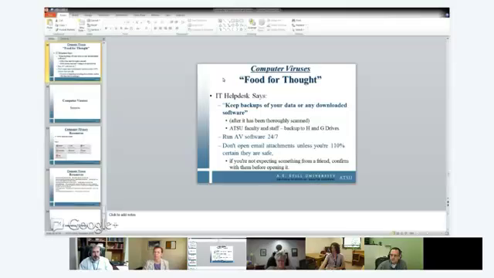And then also, you want to run your antivirus software all the time. Make sure it's up to date. It should be set to update automatically. If it's not, you want to go in there and press the update button if the feature's there. If an email attachment comes in and you're not sure what it is or who it came from, just don't open it. If you don't recognize the sender, definitely don't open it. And if you do, call them and try to find out if their account's been breached or if they've had any issues on their end. So those are just kind of the basics on it.